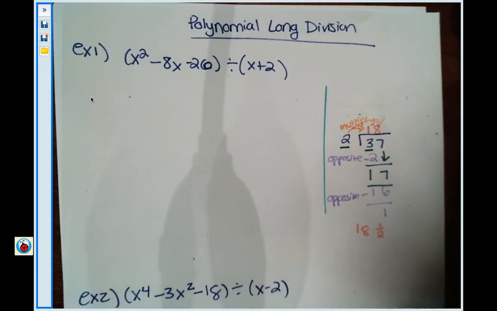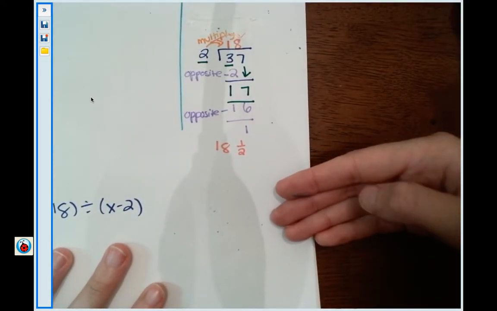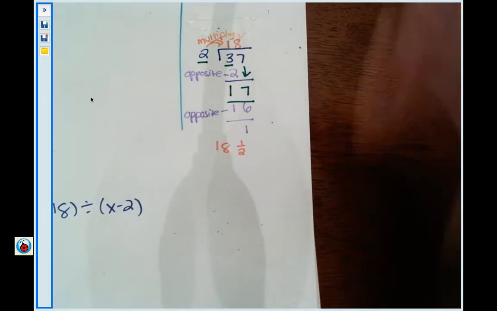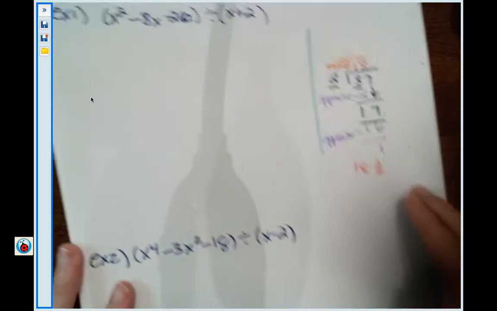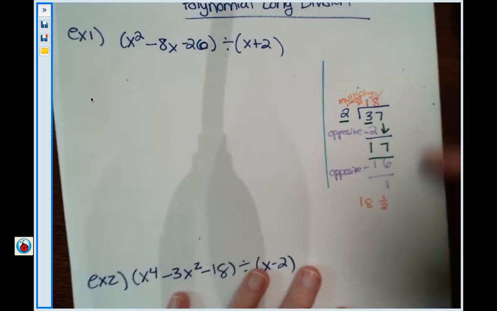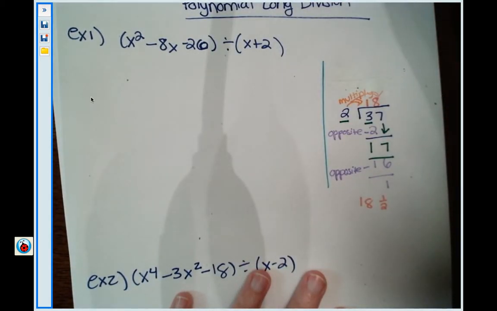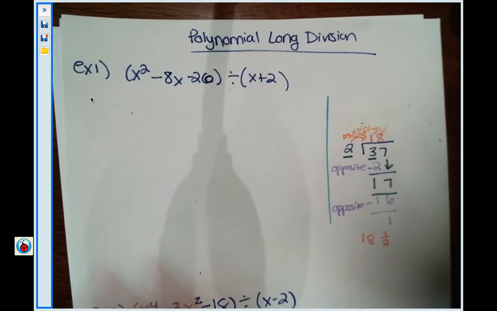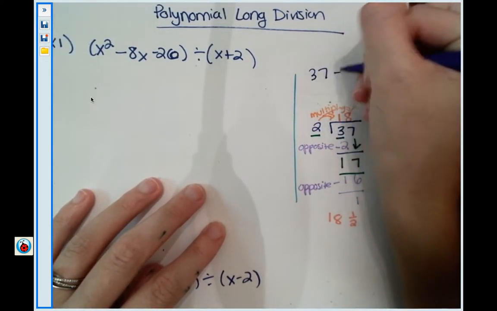Okay, so we are going to be talking about long division, but now with polynomials. In class, I asked you to work this long division problem to not only bring your brain back to long division, but I'm going to show you that what we did in this problem is actually identical to what we're going to do in this problem. I'll be explaining what I did over here as I walk us through this polynomial long division problem. The first thing: this one was 37 divided by 2.